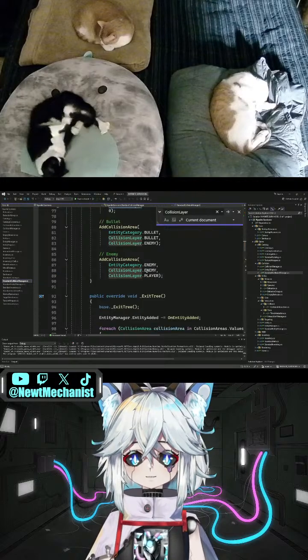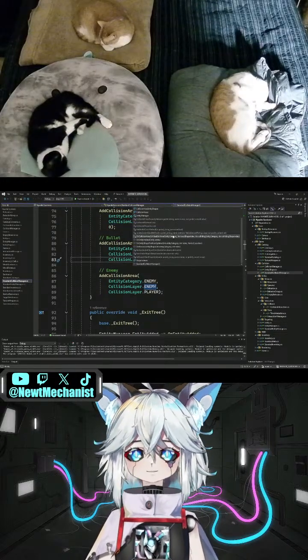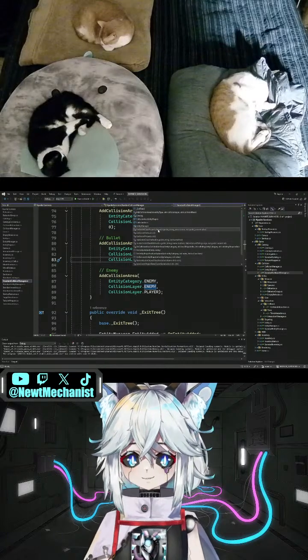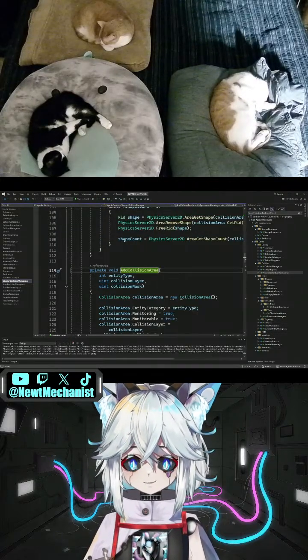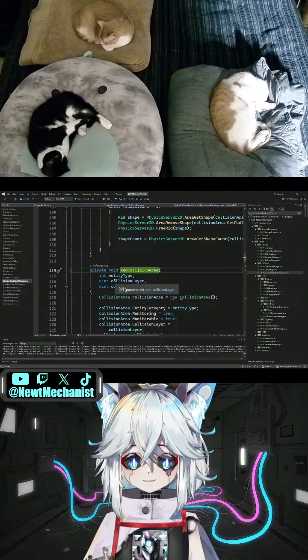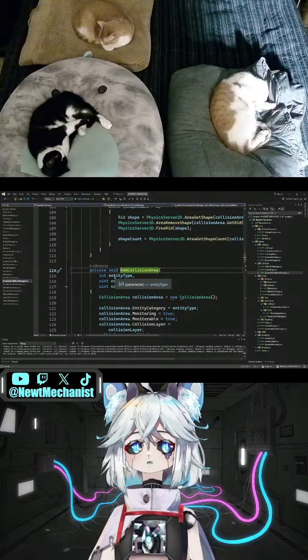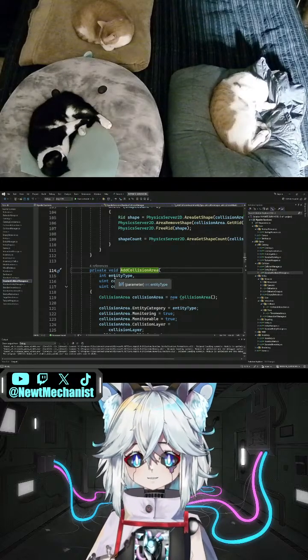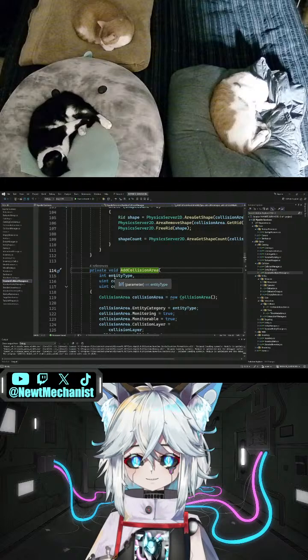Add collision area. I'm trying to remember why we did it this way. Okay. Oh, it's so we don't have to convert it over. We can just constantly talk about it as that sort of type.